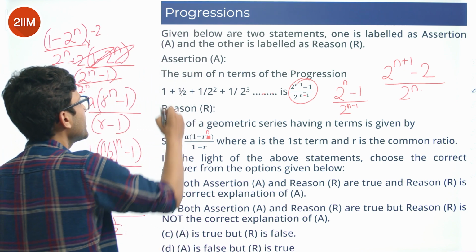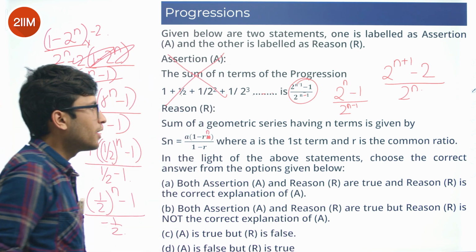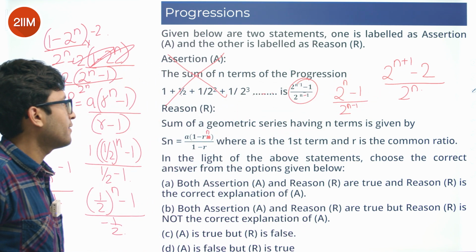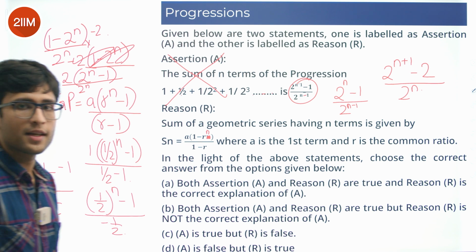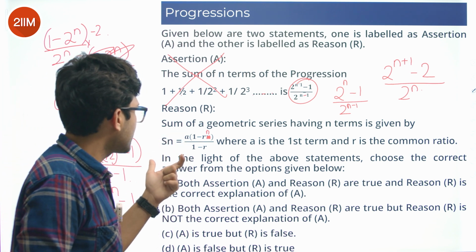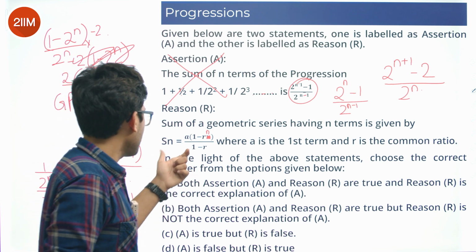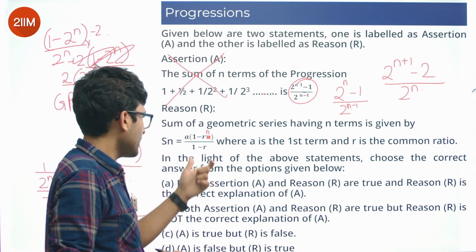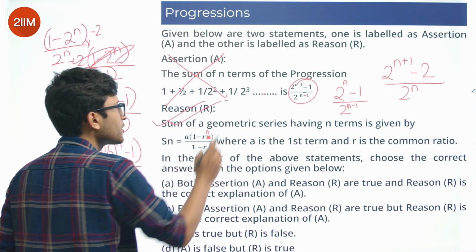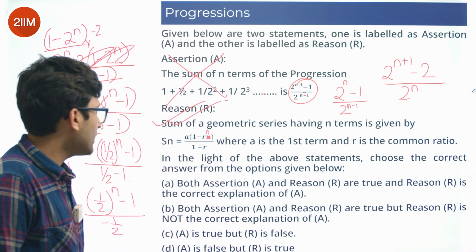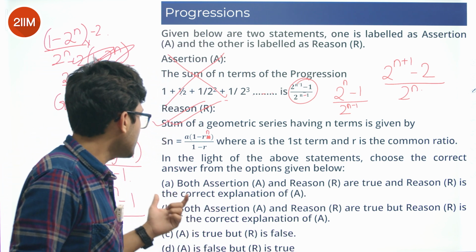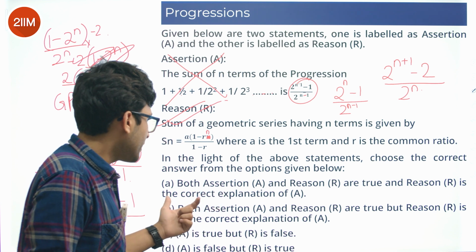Okay, so that means the assertion which they have given is wrong. We have tried it in multiple ways of writing it down, but still it was not equivalent. So what I know is the assertion is wrong. Let us understand the reasoning. Sum of the geometric series of n terms is given by A into 1 minus r power n upon 1 minus r. This is completely true. So the reasoning is true, but the assertion which they have given is false. Okay, so we have to check one of the options in which assertion is wrong and reasoning is true.